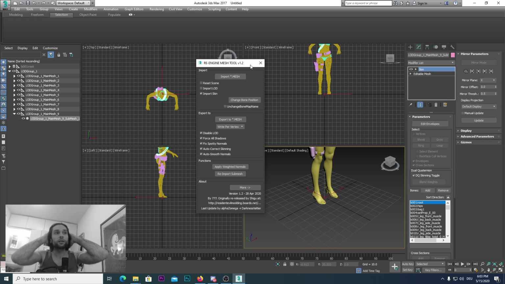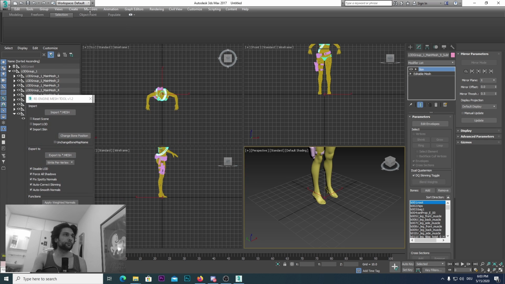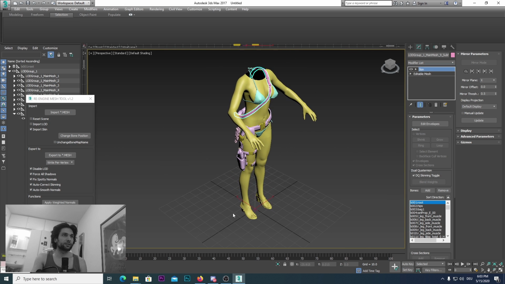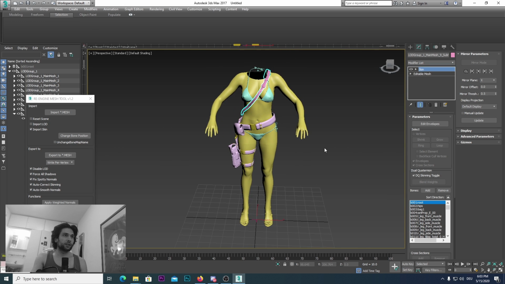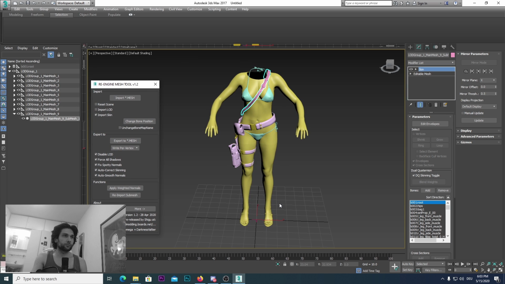Okay, I think, yeah, good. You imported it. Let's increase the screen size. Now you see there's the body.